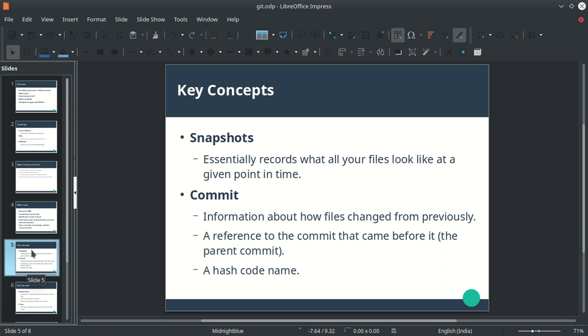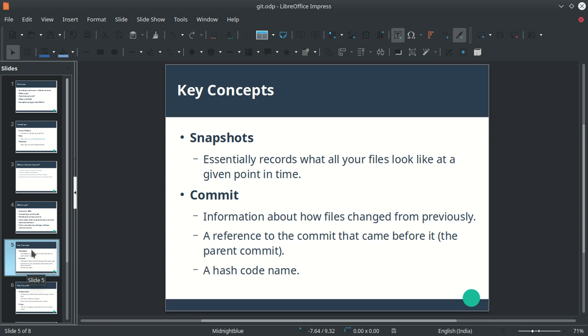So next, what are the key concepts of Git version control? There are many key concepts, like snapshots. If you change your files at any point in time, then you essentially record what all your files look like at that given point in time. So a snapshot is this.